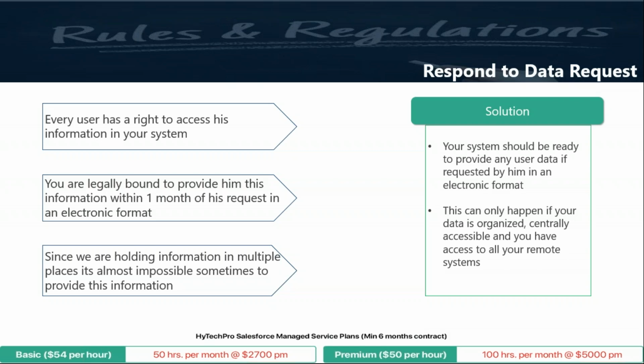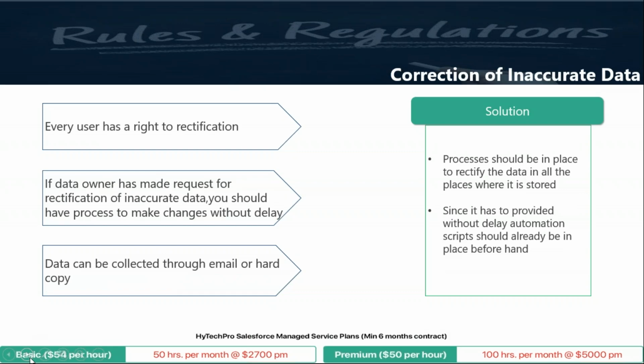Okay. So I was asking myself the question about responding to data requests, but what about, for example, a correction of inaccurate data? Is that something else that I have to be considerate about? Yeah, sure, Niraj. Like I was highlighting in the previous slide as well, when you're using multiple systems, there are very high chances that the data is not going to be in sync in different systems, and that could lead to data inaccuracy. So your system may have some information about the user in one system, and some other information about the user in another system.